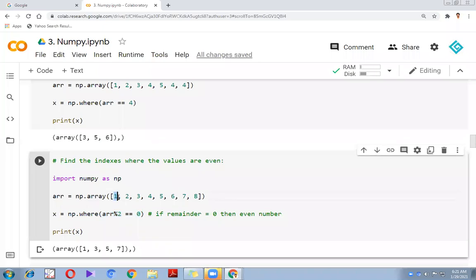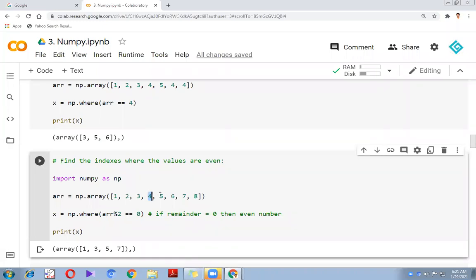So first, let's go from here. 1 % 2 equal to 0? No. So the index position won't be printed. 2 divided by 2, is it having the remainder 0? Yes, 2 can be divided by 2. So the remainder equals 0, and the index position is 0, 1. 1 will be returned. 3 divided by 2, remainder equal to 0? No. 4 divided by 2, remainder equal to 0? Yes, 4 can be divided by 2. So remember 0, 1, 2, 3.